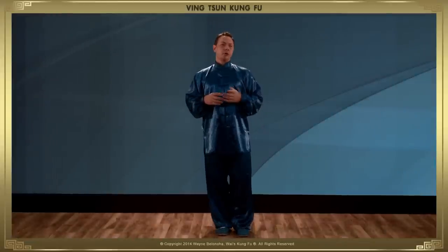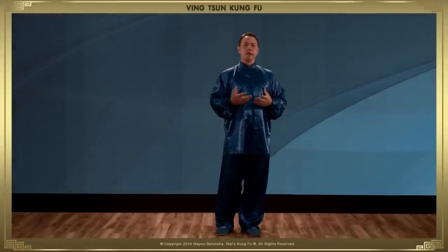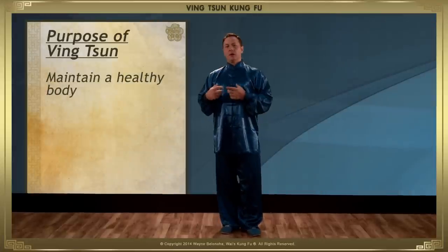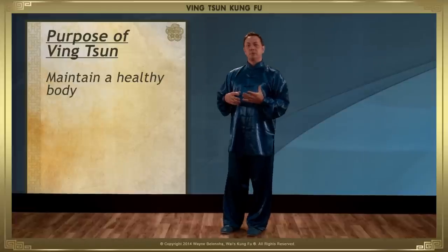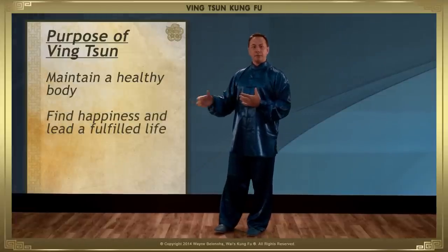The purpose of Wing Chun is to create and maintain or restore a healthy physical body. Through character development, it's also going to help you to learn how to lead a happy life.